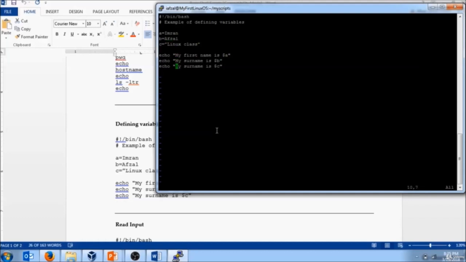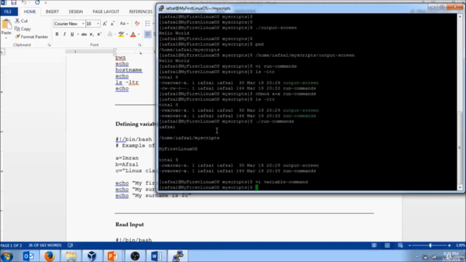And the third one is my surname is $C. Sorry, I should change the my surname to my class is $C. And what is that? Linux class. So now let's run this command.